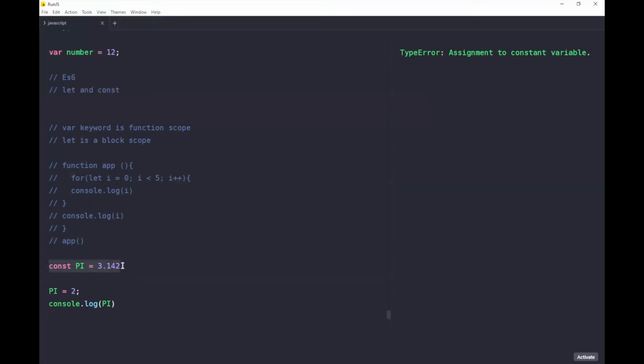But assuming that in our application this pi will change over time, then we can eliminate the const and use let, so that when we console.log the pi, we get the same value that we reassigned. So I hope this basic difference between var, const, and let is clear. From now on, we'll be using let and const most of the time. Unless you have a valid reason to use var, you have to always stick to let and const. So I think it is clear now, right?